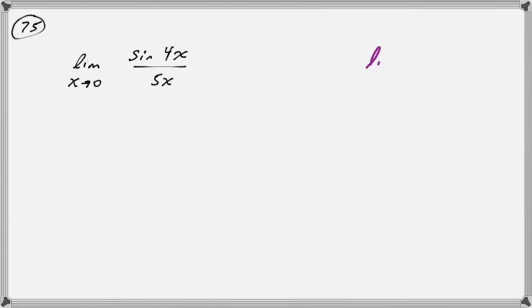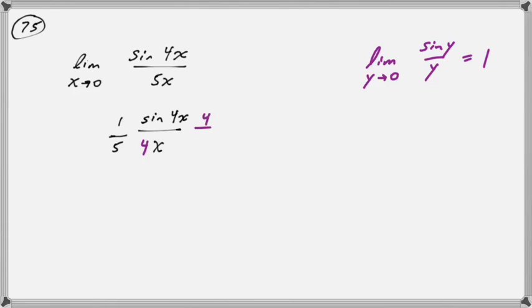Okay, to do this one, you need to know that the limit as y approaches 0 of the sine of y over y would be 1. In other words, as long as these are the same and it's approaching 0, you get a 1. 4 and 5 are not the same. So I'm going to try to make them the same. I'm going to take that 1/5 out and just make sure this is exactly what it's supposed to be, the same. Now I'm going to multiply by 4 over 4. And now I think I have 1/5. There's a 4 at the end. Well, I want 4 over 4. I just put the 1 underneath there.